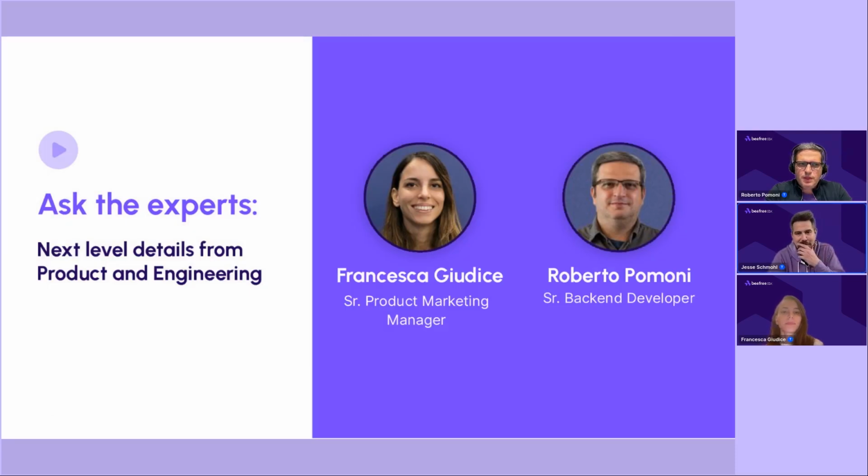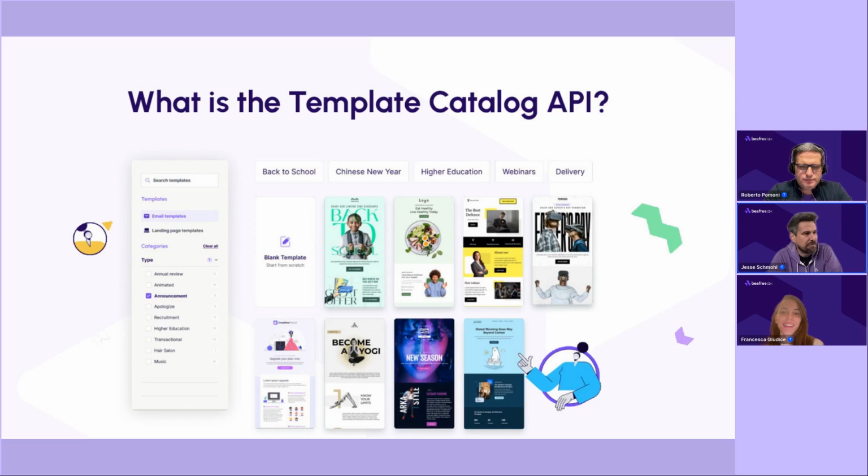Okay, so now that you've heard my sales pitch, let's talk with the experts and ask about the details regarding the template catalog. Francesca, is it okay for you to start from the top? I'd love to hear from you, and from a product perspective, how would you describe the template catalog API?